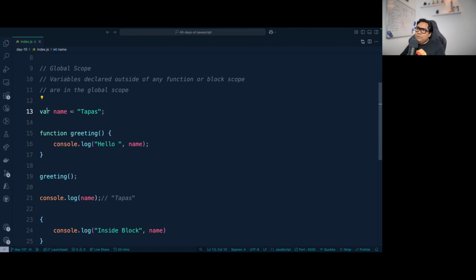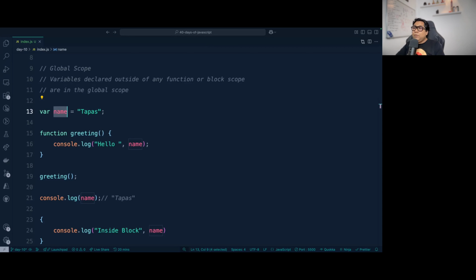When you declare a variable using var in the global scope, that particular variable becomes a property of your global object. The global object is what? The window object in your browser. So whenever you declare something in the global scope with var, you have to keep in mind that this particular variable will be added as a property to the window object. That is why, when I was doing window.name, as name is now added as a property of the window object, it is going to give me the value Tapas. When I had done it with let, this does not happen. When you declare a variable with let in the global scope, that particular variable is not going to get added to the global object, which is window in browsers. So when we did window.name, as the name was not available over there, it could not return me the value Tapas. So the clear difference is that var in the global scope gets added to the window object, but if you create it using let or const, it doesn't get added to the window object.